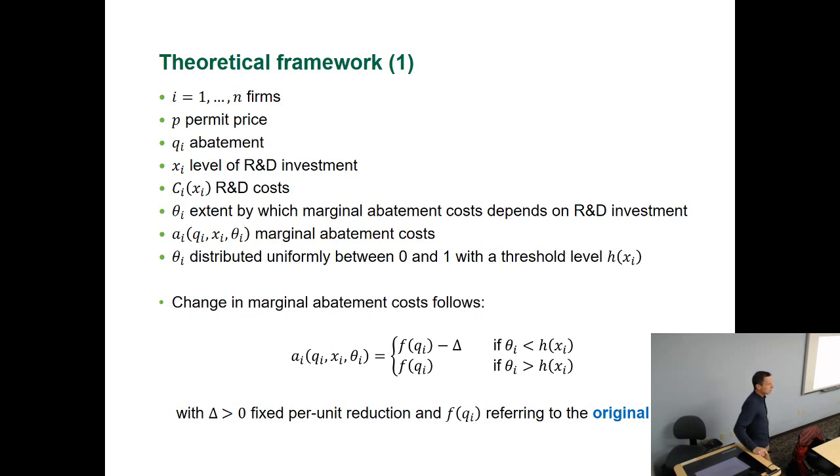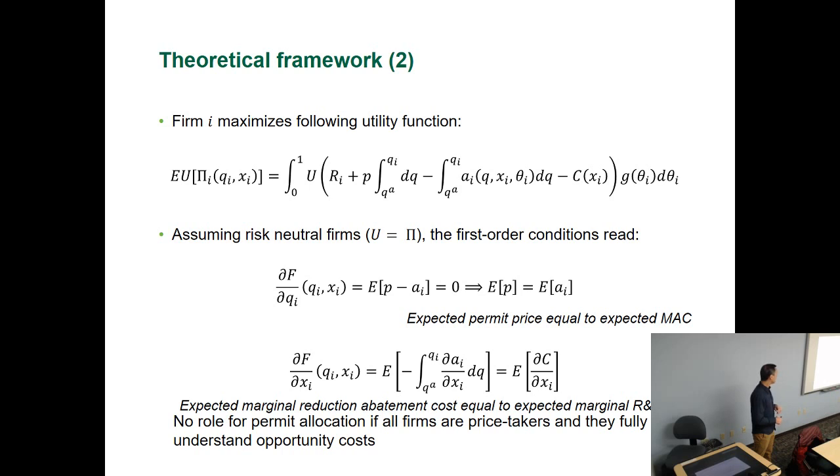Yeah, so I think what you're describing sounds like technology adoption, where there's a clean technology and a dirty technology out there, right? And certainly incentive regulations like this make that the critical choice for environmental compliance, and clearly there are incentives created to adopt cleaner technologies. What I have in mind here is, rather than adopting existing technology, I can think about incurring costs to come up with something new, okay? And others are doing the same thing. So we want to get at, if there's some uncertainty, rather than just adopting a technology at some cost, you incur a cost and you may be able to reduce your abatement cost or not, that is, making it cheaper to reduce your pollution level.